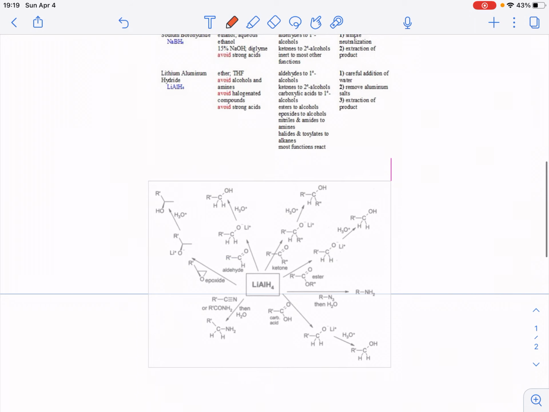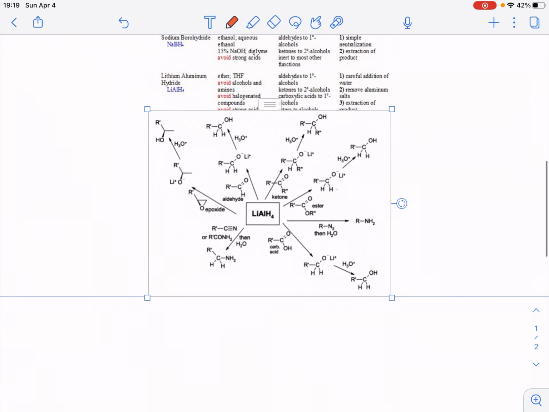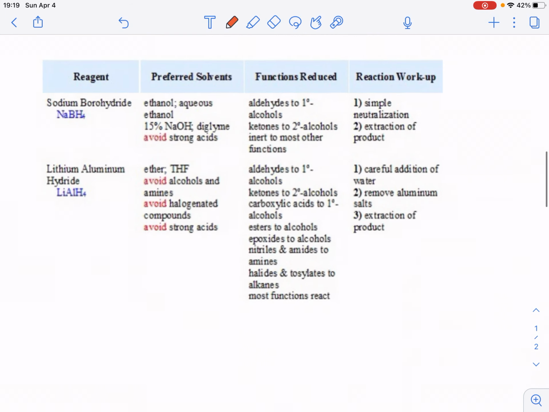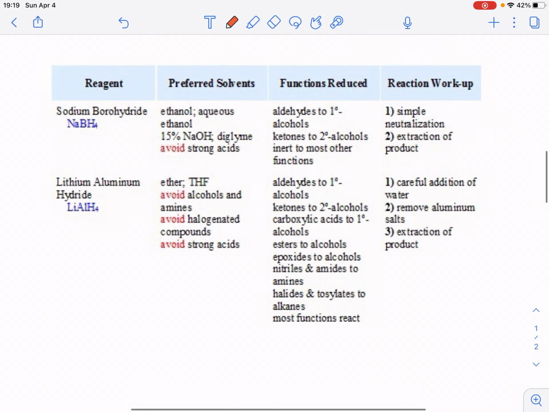Alright, so the two photos I'm going to show you will be the comparison between using lithium aluminum hydride and sodium borohydride as a reducing reagent on the various kinds of starting materials. Some of these will be tested in either lab final or quizzes. Some of those already are. You will need to know the difference between these two reagents and how they were used, and to which extent it's going to reduce its starting materials too.